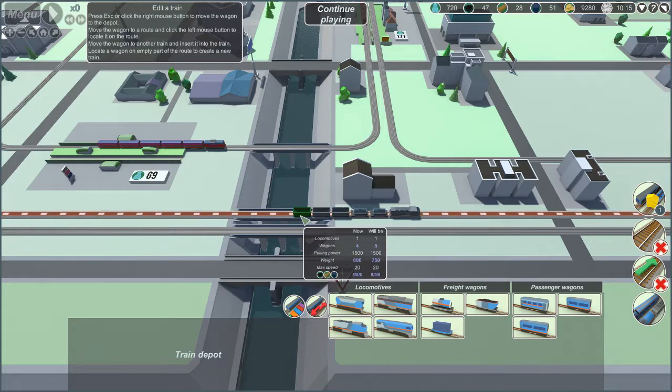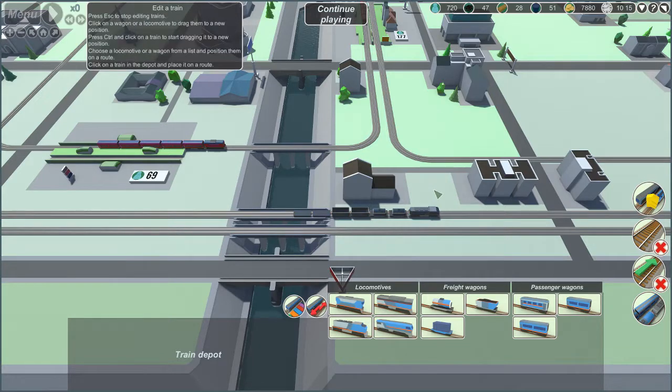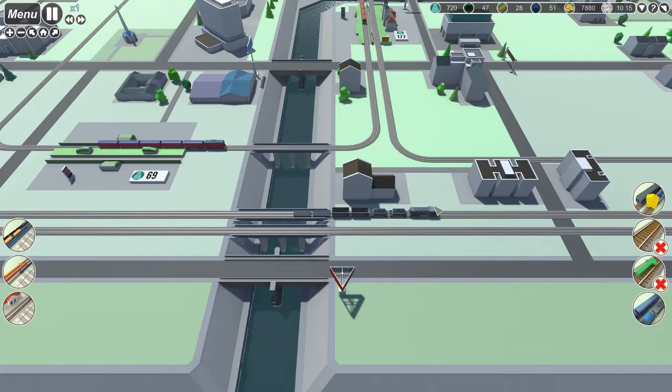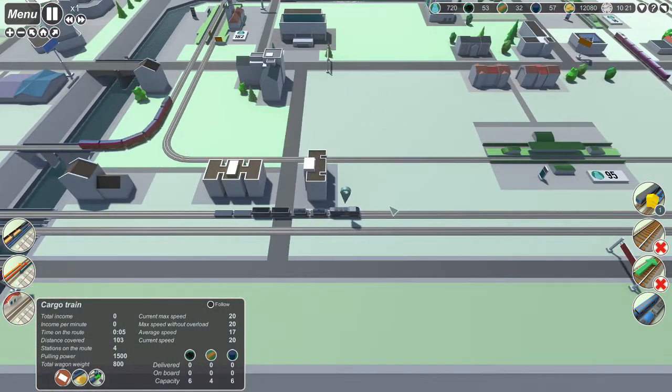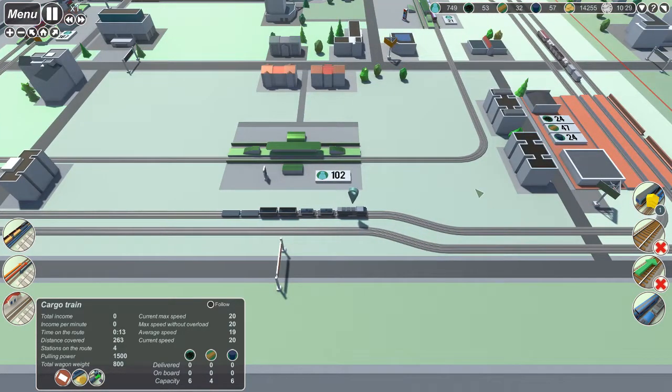Okay, so why have a little small train running around when you've got the money to afford a much bigger one? Okay, that has a total wagon weight of 800, which means, in theory, I could actually make it longer and bigger.